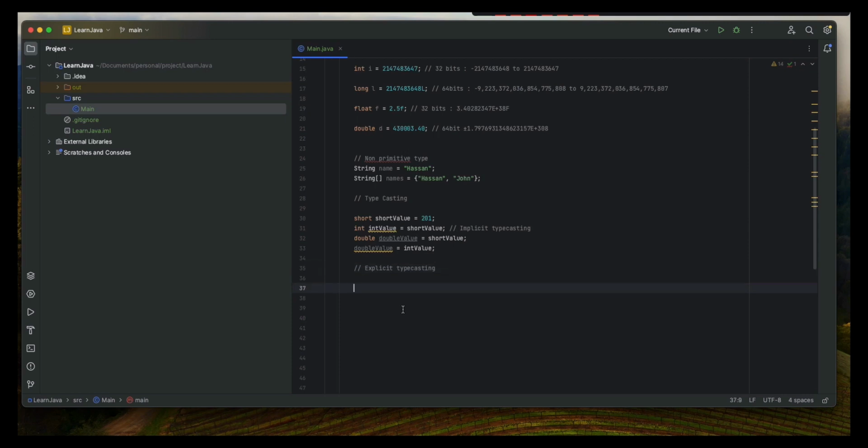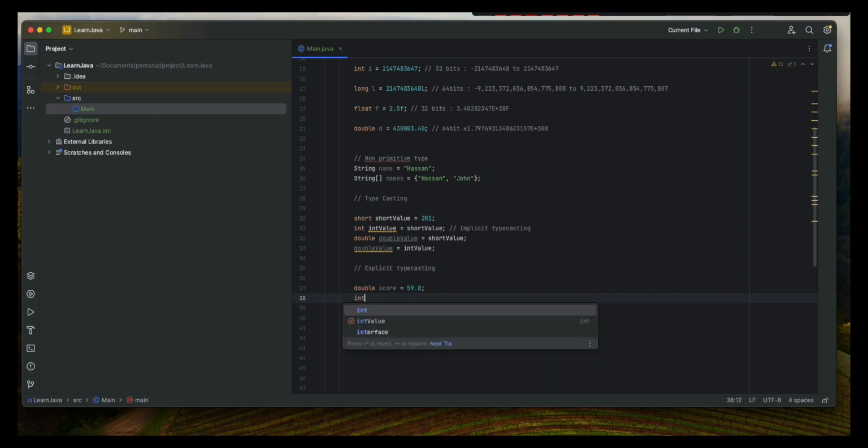For example, imagine you have a double value, double score, and the value is, say, 59.8, and now you want to convert this value to an integer.